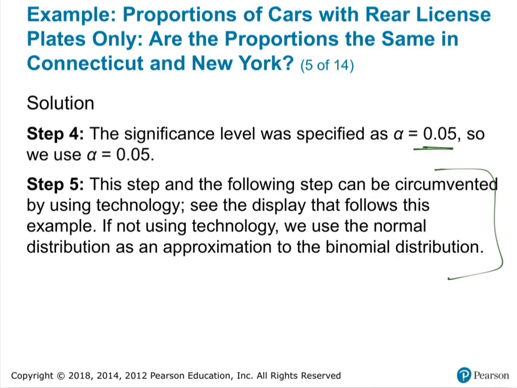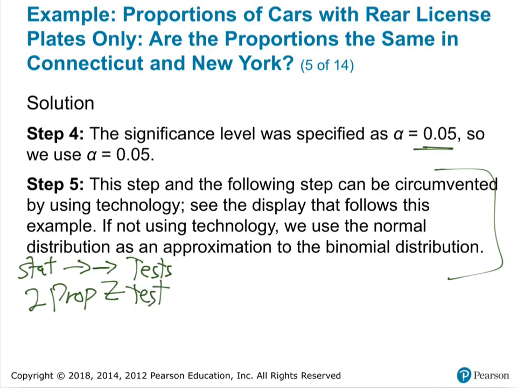What do we do? We hit our stat button, of course. Hey, can you guess? Go over to tests, of course. Can you look down and figure out which test? I bet you can figure it out. Look at your calculator. Give everybody a chance. 2-PropZTest? Yep, 2-PropZTest. So the two proportions Z test, because we have two proportions. Now we'll do the two sample test after Easter break because that'll be two means. That'll be later, section 9.2, the next section. So just do the 2-PropZTest.